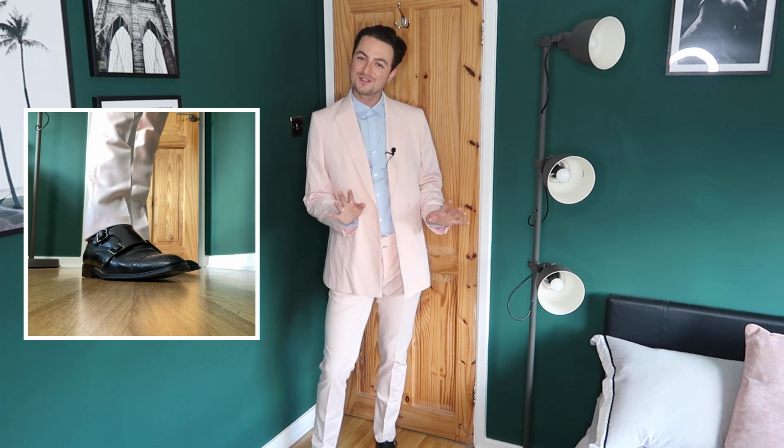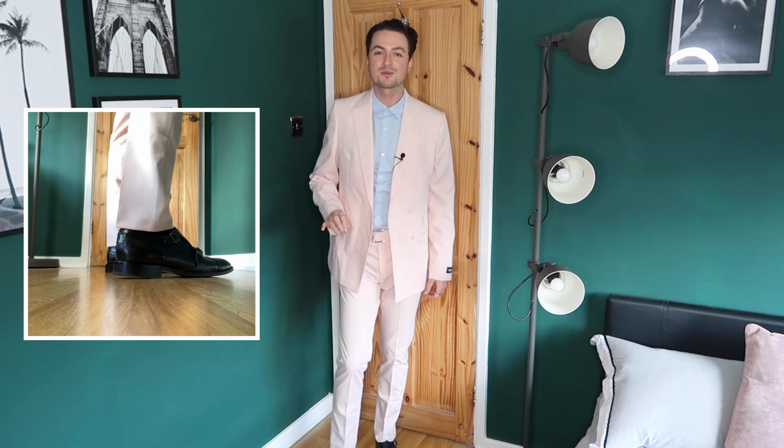I can't see in these pictures what shoes Jimin's wearing. I imagine it's more of like a Chelsea boot kind of style, possibly black, and that's not something I own, but I have a pair of black monk shoes in my wardrobe, so that is what I have on my feet. I don't think you'll be able to see because, you know, I'm tall, my feet aren't in shot, but I'll insert a close-up here. It's all about using what you have. I don't personally like black Chelsea boots. They don't look right on me, but this style of shoe I like, so I'll wear it.